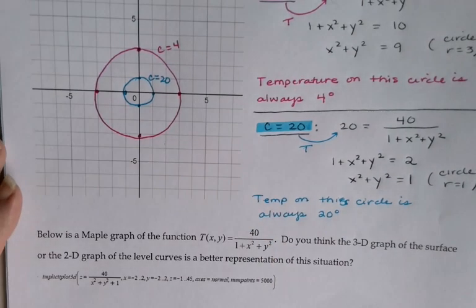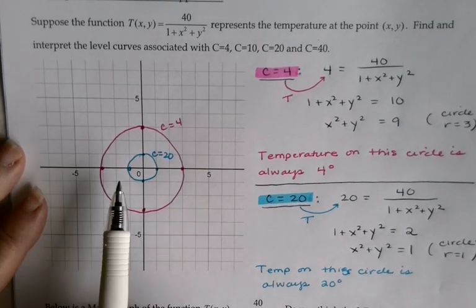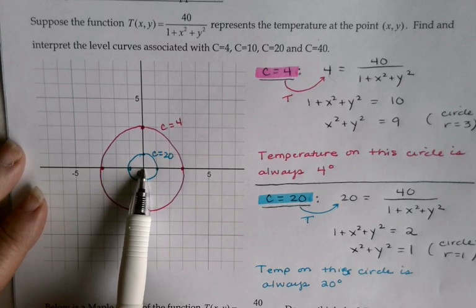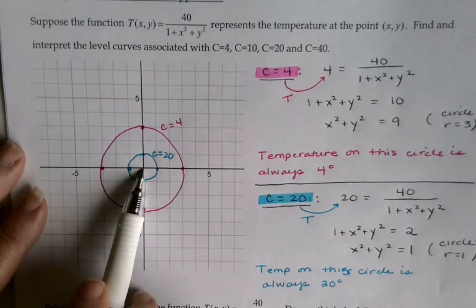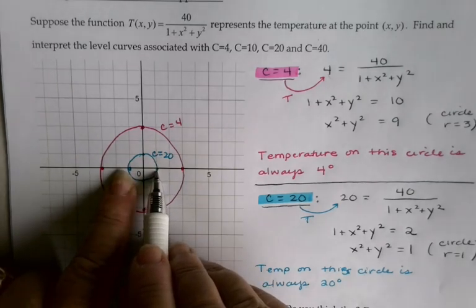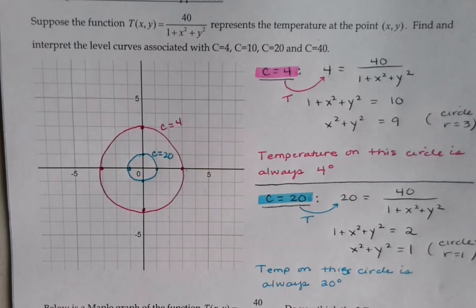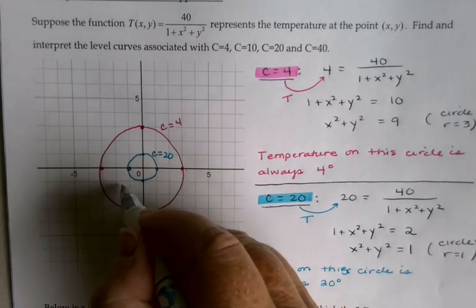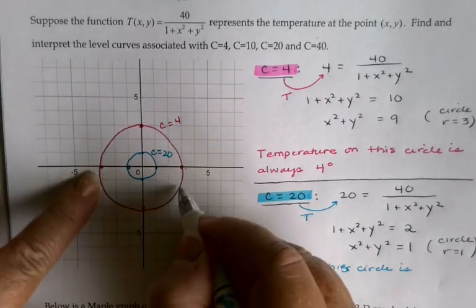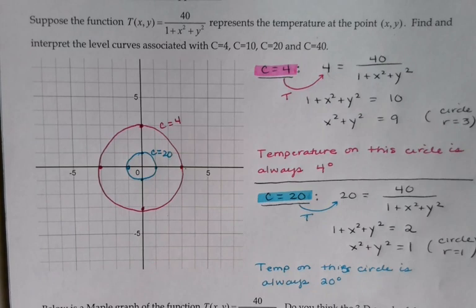This, if you think about it, makes sense as the temperature function if you've got a heat source right at your origin, right? If you've got some kind of a heater right here at the origin, notice it's warmer, c equals 20, a 20-degree temperature when we're close to that heat source, and as we go further out, it gets cooler, and it does so in a very predictable way, right? Right along that circular path where we're the same distance from the heat source all along here, we'd have the same temperature. So this is a fairly logical function, or that temperature function. All right, that is it for section 12.2.